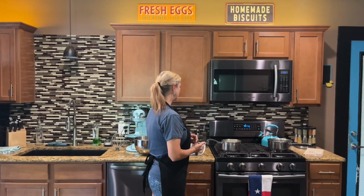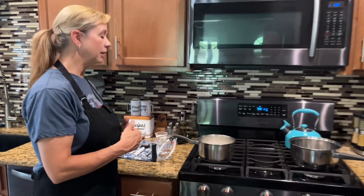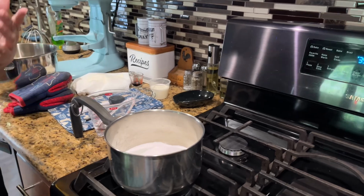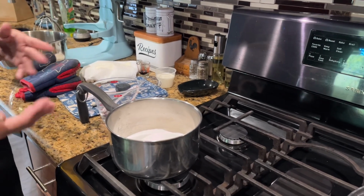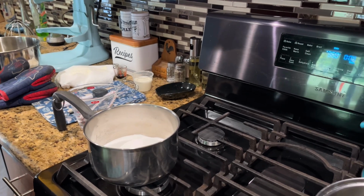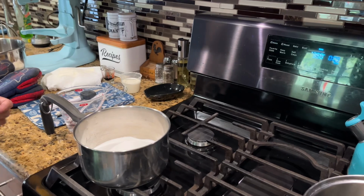Okay, y'all, we're gonna make our caramel sauce that goes into our Swiss meringue buttercream now. So what you need to make the caramel sauce, and we'll make it and then we'll just set it aside. It'll still be fairly warm once we get the buttercream made, but you don't want it scalding hot and you don't want it cold where it's really, really thick.